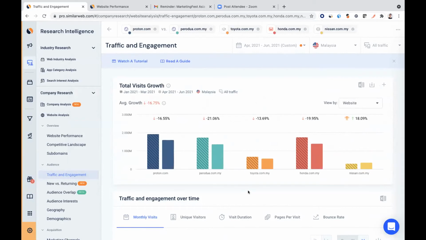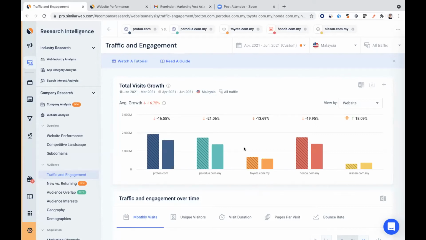Sometimes, from your own measurement data, you can see growth in your website. But does this growth actually represent a good indication? If today your website is growing but your competitor is declining, then this definitely is good growth. But if today your growth is 5%, but all your competitors are growing by 10%, then your 5% is not enough. So this is something that you can benchmark and further understand.